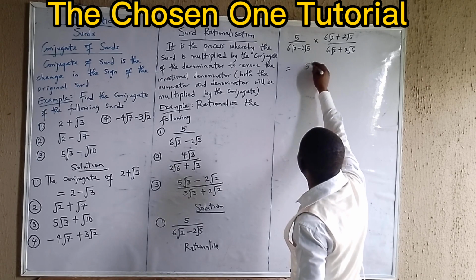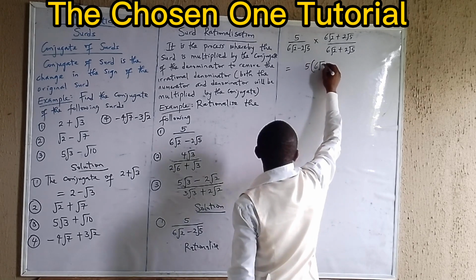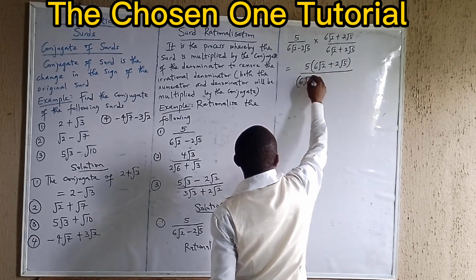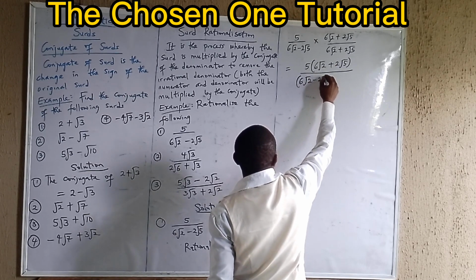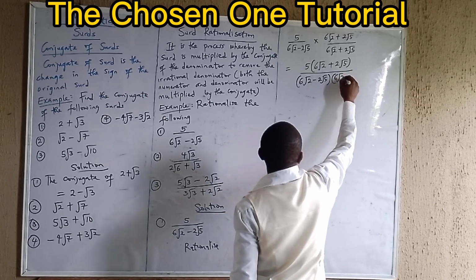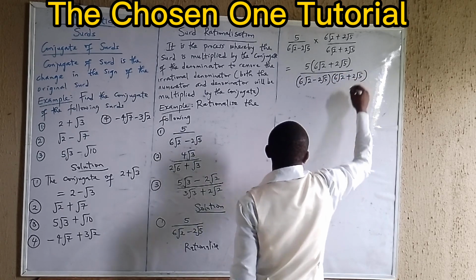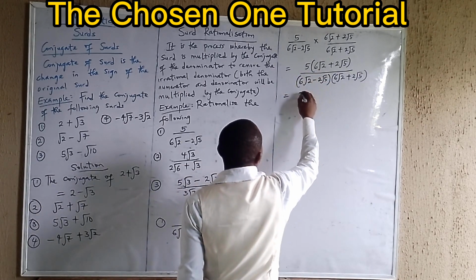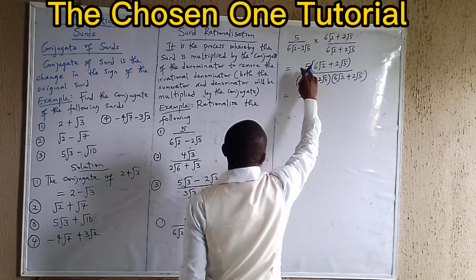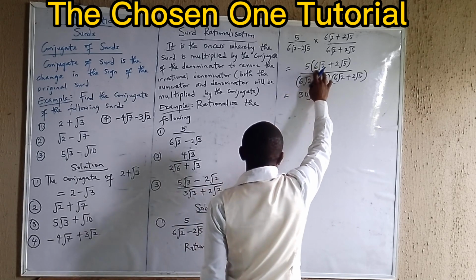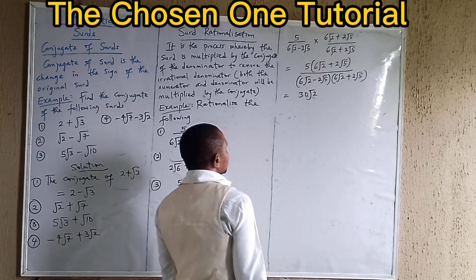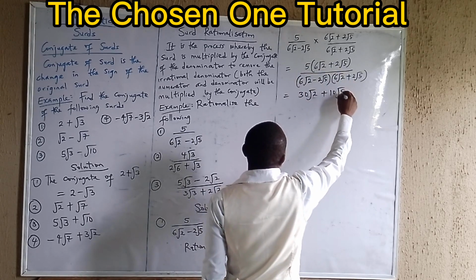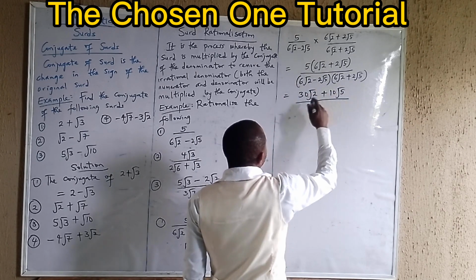So we are going to have 5 in bracket of 6 root 2 plus 2 root 5 over 6 root 2 minus 2 root 5 in brackets, and we are going to have 6 root 2 plus 2 root 5. Then we are going to multiply. 5 times 6 root 2 will give us 30 root 2. Don't forget that a rational number will multiply a rational number, whereas an irrational number will multiply an irrational number. 5 times 2 root 5 will give us 10 root 5. Over, we can open one bracket for another here.